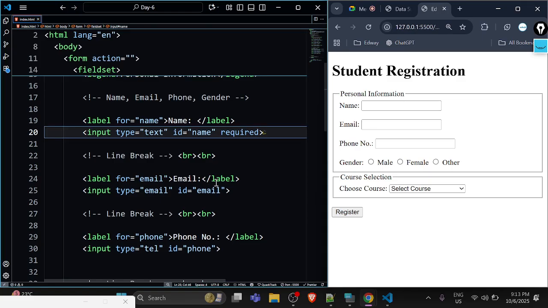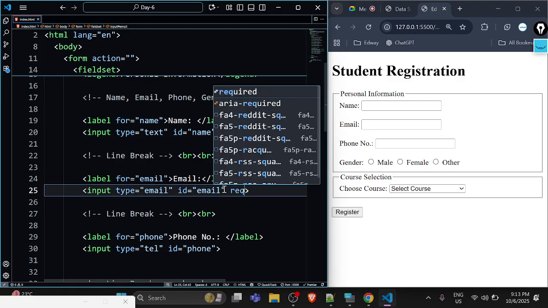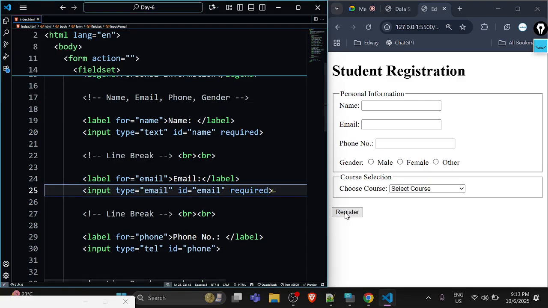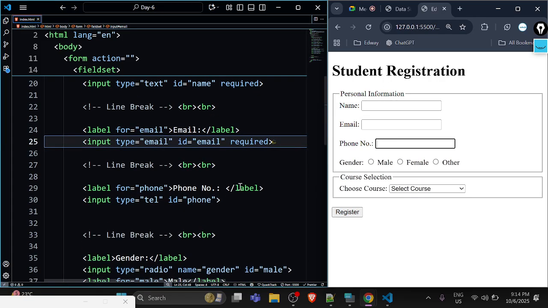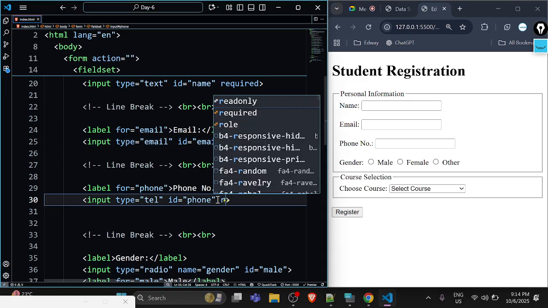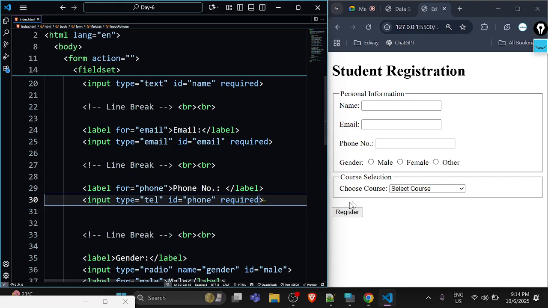I want to make email also required. So mention required here. When you register, it is asking for the name. After writing the name, if you register, it will ask for the email. So write the email, and after this it is submitting. But I want it to ask for the phone number as well. So let's make the phone number required.